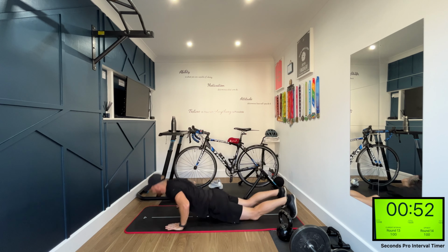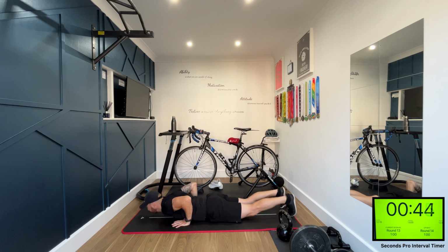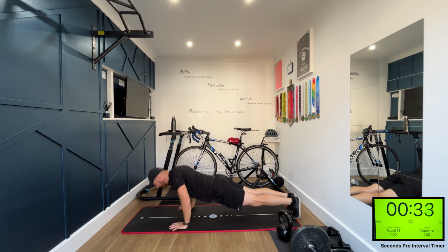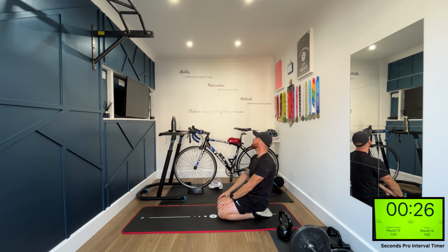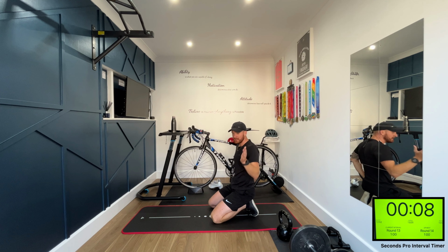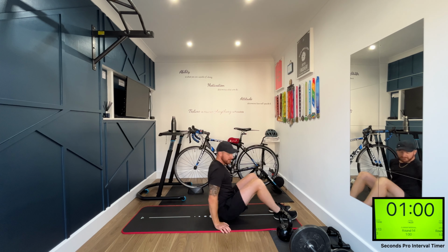Okay, that was round 13. The beauty of these workouts is that you don't have to do the full 25 if you can't do them. Do 15 rounds, do 20 rounds, work your way up to the 25 rounds to complete the workout. Set a goal, set a fitness goal.